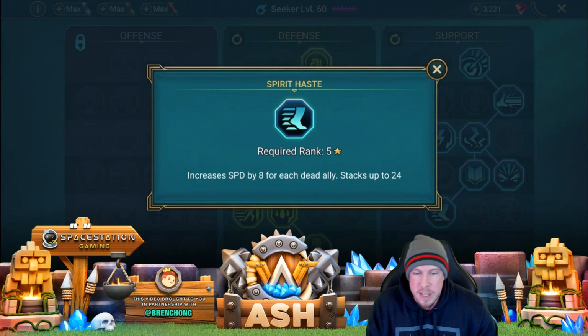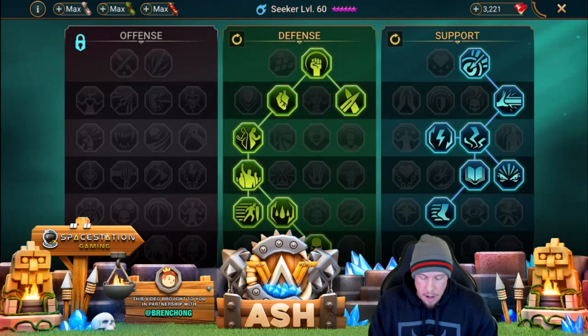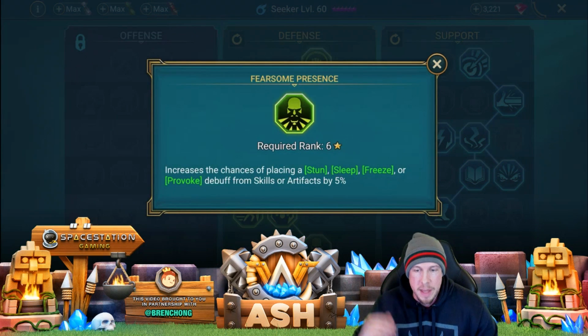That's going to give him increased speed for each dead ally. You know, whatever. Now, Cycle of Vengeance is also on there. I was going to say, on the last tier of these two trees, you have some decisions to make in terms of where you want to put your last tier of the Masteries.